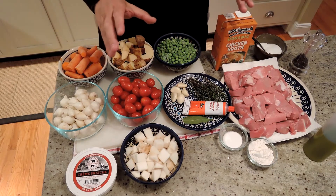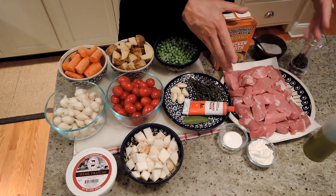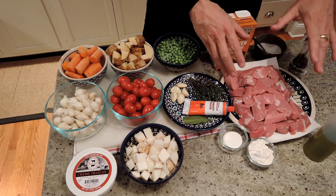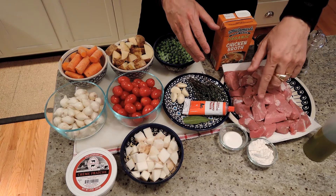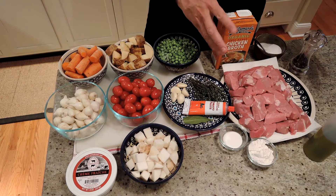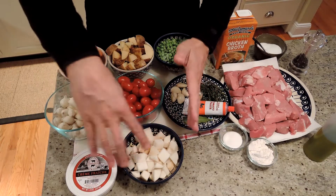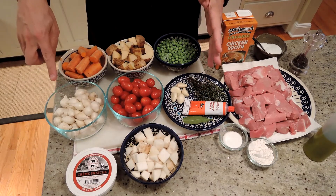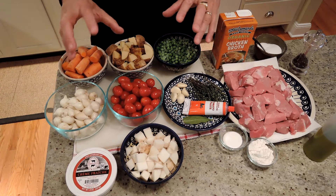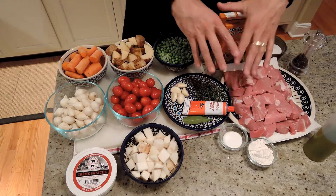We're going to cook this. It's two major components. One is we're going to brown the lamb — we use a shoulder of lamb, which is much pinker than the red leg meat. We're going to brown that, then thicken it a little with some flour and some sugar. Then we're going to put this with the stock in the oven to slowly braise for a couple hours. While that's cooking, we're going to cook the hard vegetables: turnips, pearl onions, carrots, potatoes. We're going to parboil them — just cook them through in some hot water. And then, after the two hours, we just combine everything in the one pot.